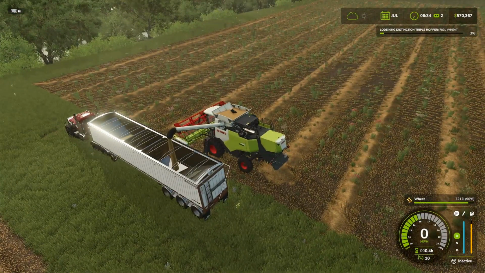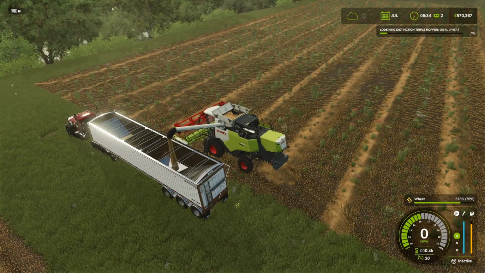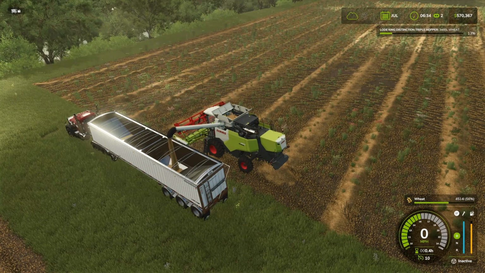And that's it. Harvesting these grain crops is super simple. Planting them is super simple as well. And this is a great way to get started with the Farm Sim franchise and just get right into farming right away and have a little bit of fun.